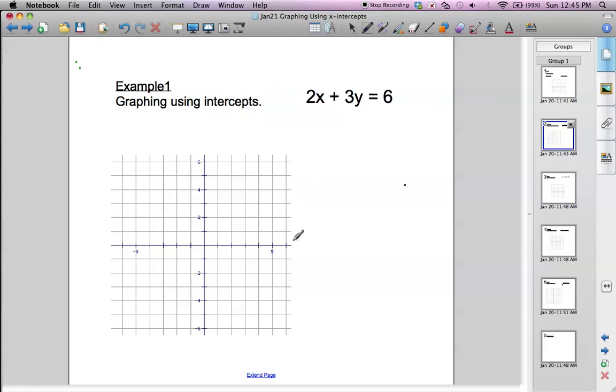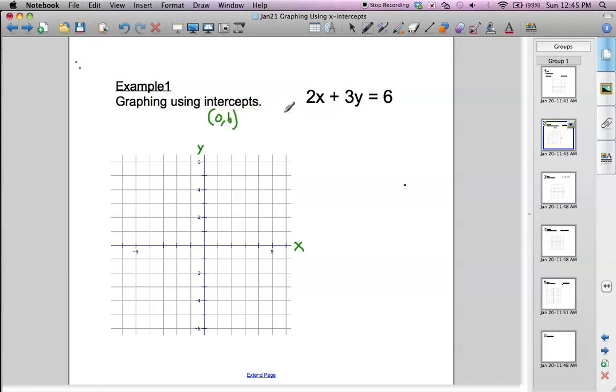Okay. So let's take a look at this graph here. Of course, this is the x-axis and this is the y-axis. So we're going to find the points at which the line intersects with the x and the y-axis. So let's look at the equation of the line. At the y-intercept, the x value is going to be 0. Wherever the y-intercept is, the x value is going to be 0. So the point of the y-intercept is going to be 0 and then the y-intercept.